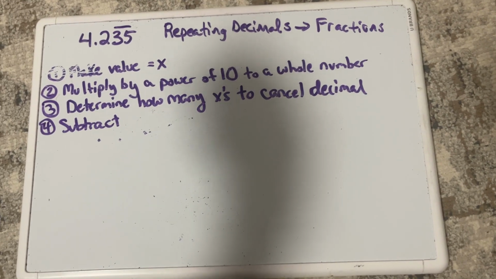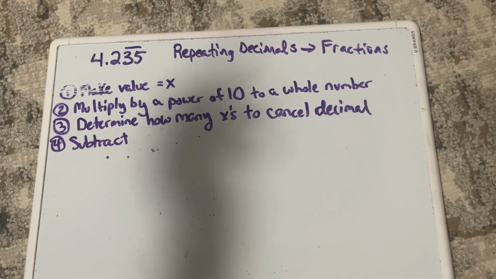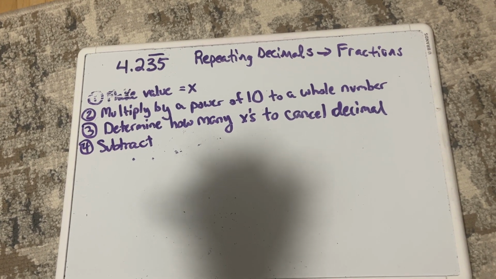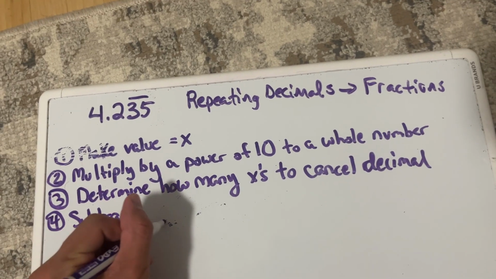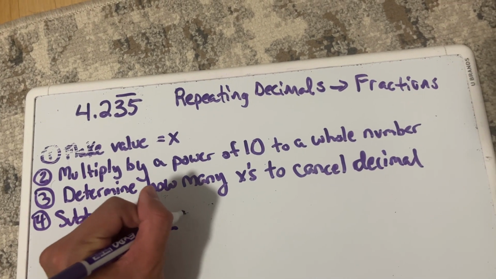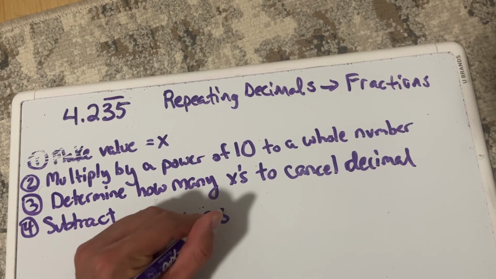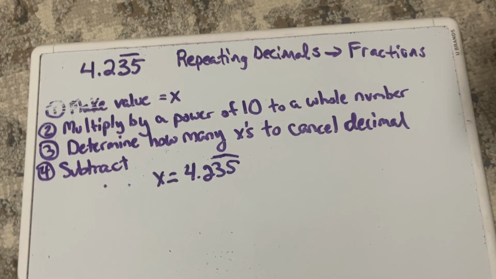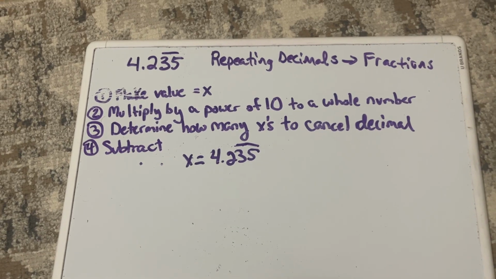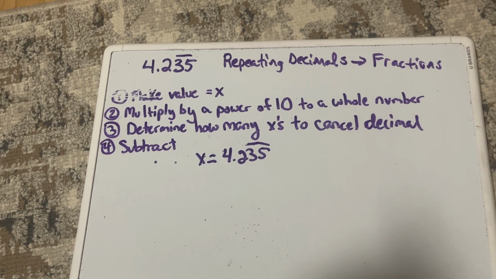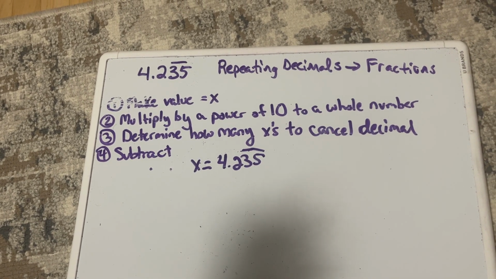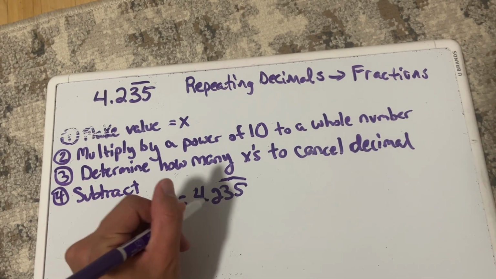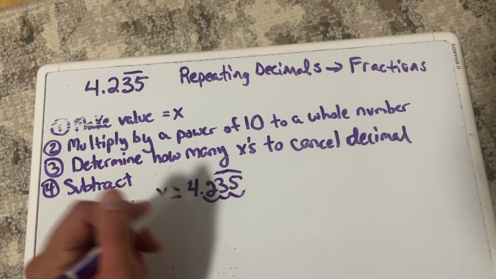The last one is going to be a tough one. We have a whole number and we have a situation where not all of the digits are going to be repeating. We are still going to follow the steps, make this our x value, 4.235 repeating, and the 35 is the value, or the values, that are repeating. So now I need to see how I can make this into a whole number and still maintain the repeating decimal after. So I need to move it 1, 2, 3 places.